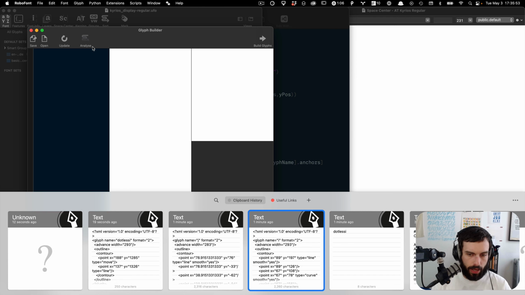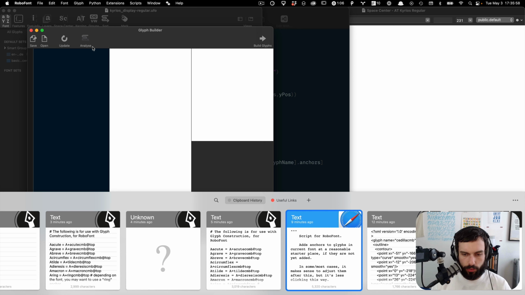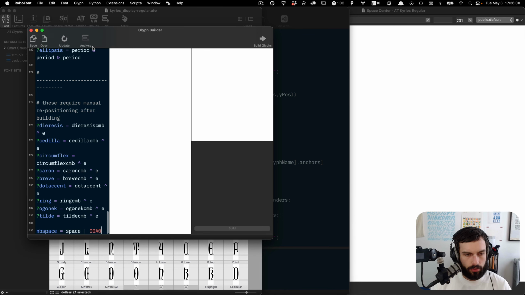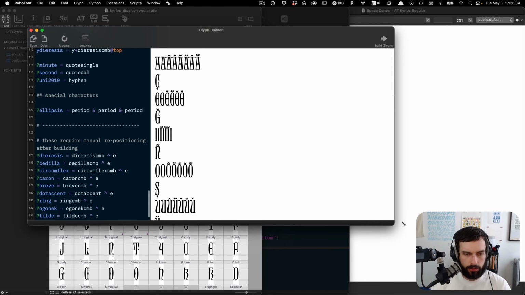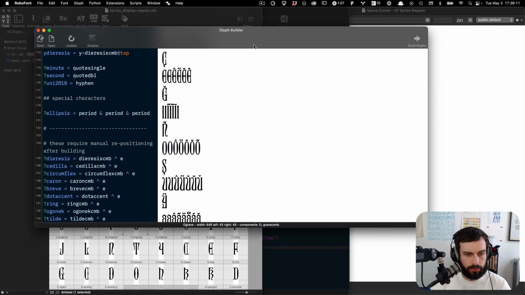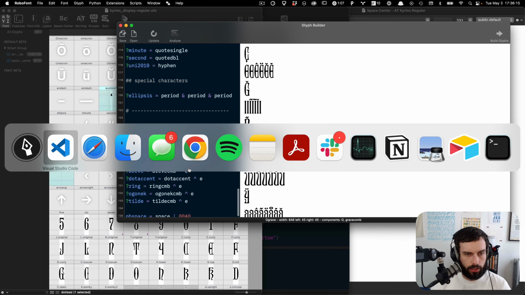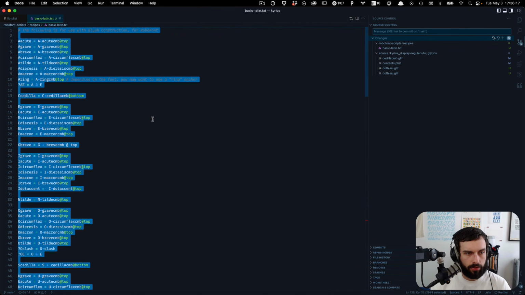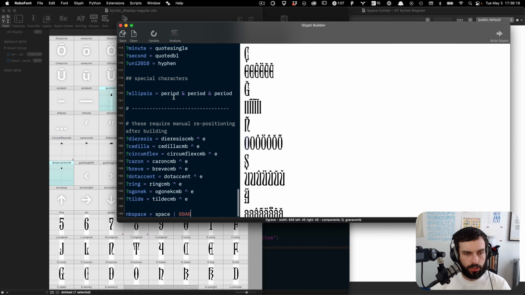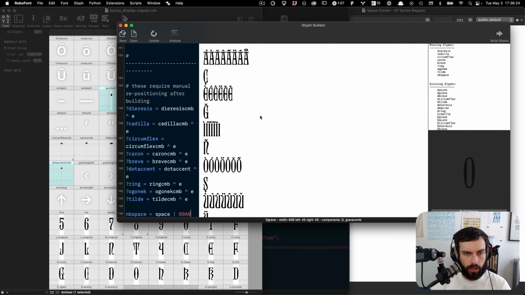All right, but it's easy enough to, oops. This tool is called Paste. It's a few bucks on the App Store, but it's super handy because it gives you a really nice, searchable history of things you're copying and pasting, which you do a lot of when you're coding or making a font or whatever else. Okay, so why is the, oh, let me go back and copy this edited version again.